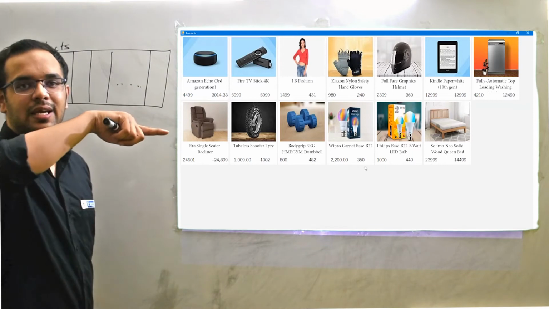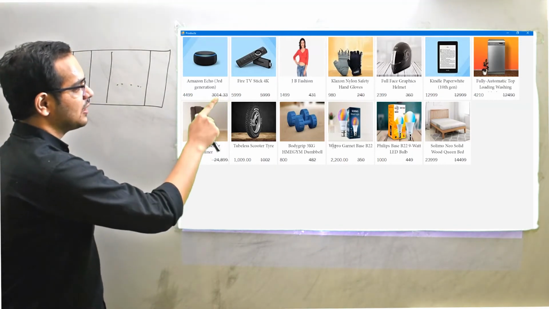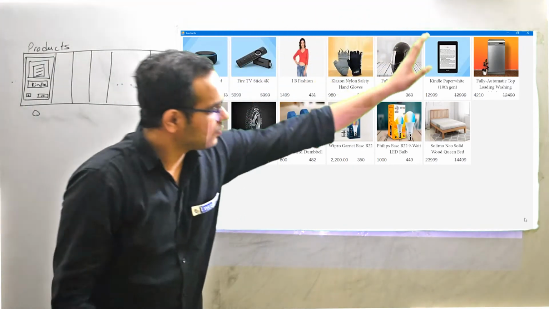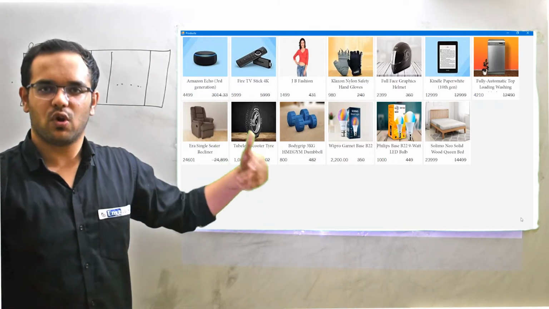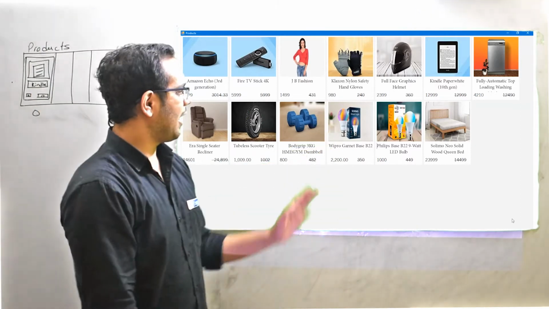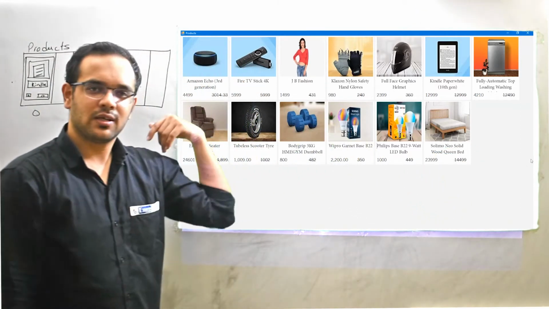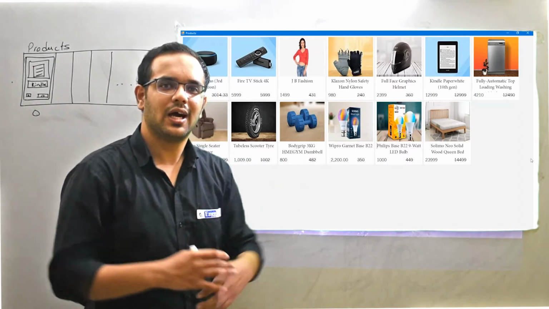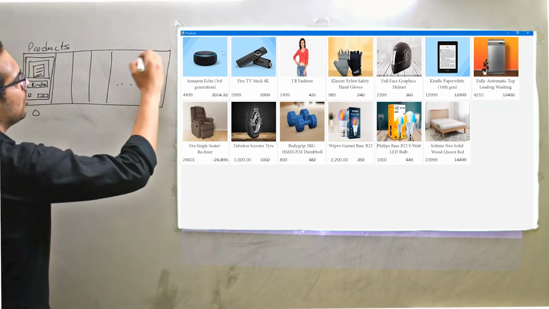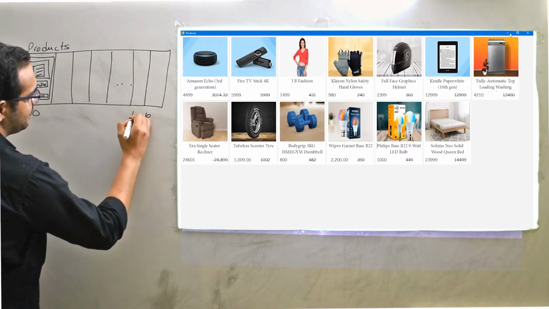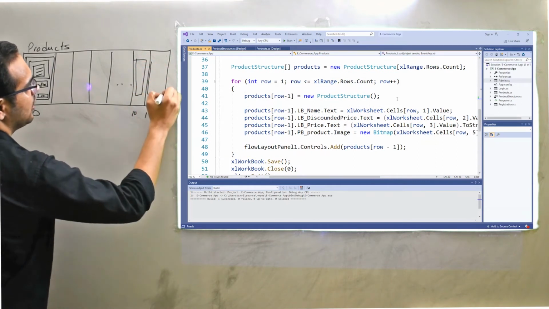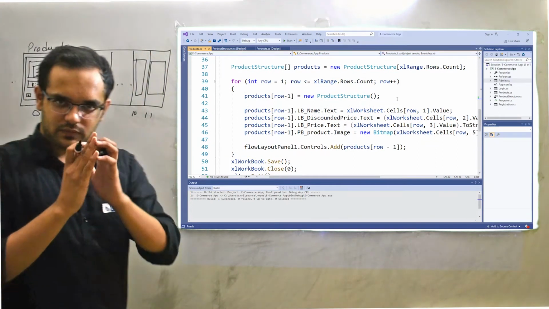ओके, सो एडमिन ने क्या किया था? एडमिन ने ये डाला था सिर्फ और डिस्काउंटेड परसेंटेज दिया था, तो हमने कैलकुलेट करके ये प्राइस निकाली थी। ऐसे सारे। So now you can add n number of elements, whatever number of elements you want, you can add into our product card and it will show here. So जैसे एडमिन नया एलिमेंट ऐड करेगा वो एक्सेल में जाएगा और एक्सेल से हमें क्या मिलेगा? सपोज पहले 10 थे तो 11 मिलेंगे, तो एक और जगह बन जाएगी अपने एरे में, और यहाँ पे 10 का प्रोडक्ट कार्ड होगा और यहाँ पे 11th प्रोडक्ट कार्ड होगा। डन?